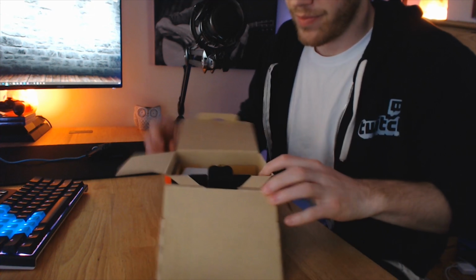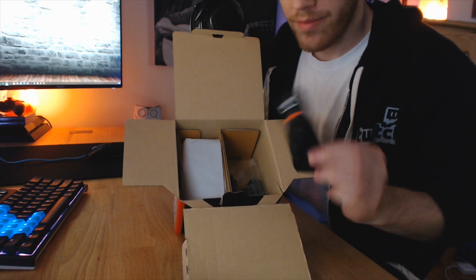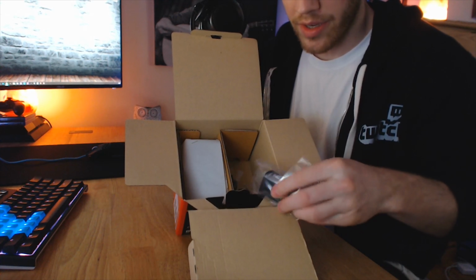So when we open this up, this is what it looks like. Camera. Strap. And we got a battery. Or this is actually the charger. Battery. Eyepiece. And then we got the cable to charge the battery. So there's actually no battery charger. You have to charge the battery within the camera, which is kind of an interesting setup. Also, what's interesting is it came with the lens already attached. Interesting.